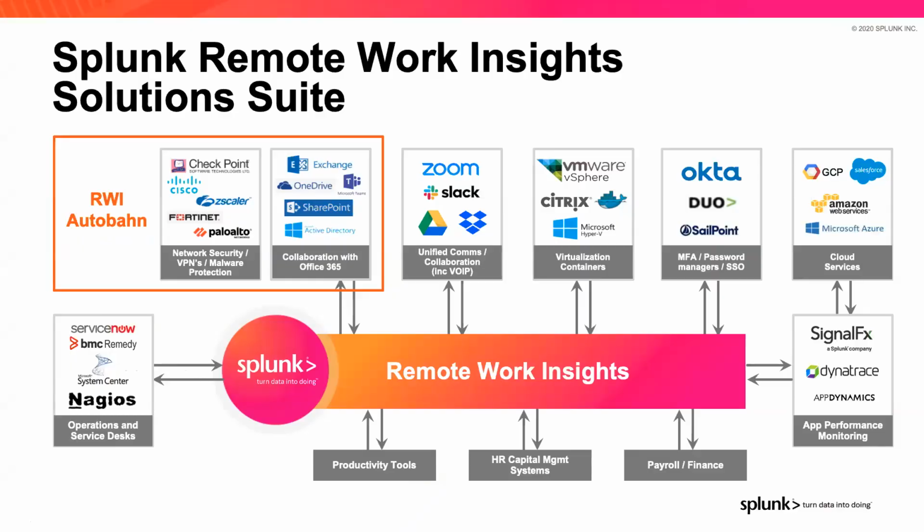So if you do decide to try this out on Splunk Cloud, it's called an Autobahn lane. And an Autobahn lane has a kind of preset list of vendors that we can work with very, very quickly. So the red box in the upper left-hand corner is what comes out of the box with the Autobahn lane, with the cloud trial of this Remote Work Insights solution. So if you see your vendors here, great, it'll work with just simple configuration. If you see these other vendors not inside the box, we can absolutely connect these.